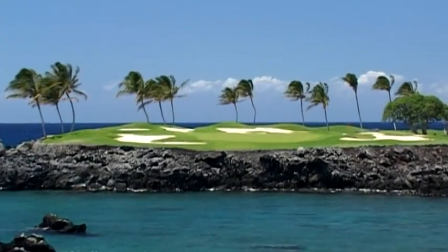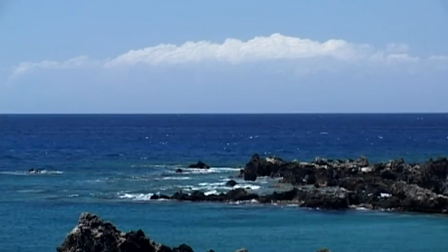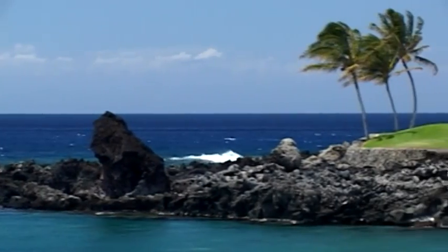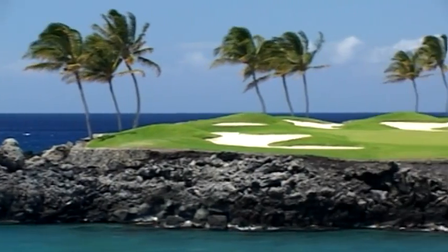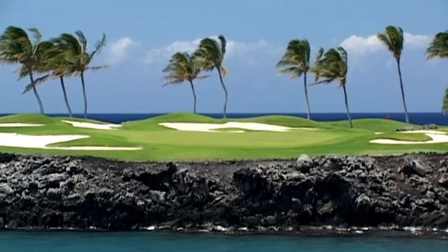The typical wind's more of a crosswind. It's more of a right to left type of wind that's out there, so it actually somewhat helps you to be able to throw it over more land and then bring it back in a little bit. But again, it's holding on the green and making sure you can get it to stay in a position, especially if you're playing from all the way back and using a longer iron in your hand. It's to have it stop where you want it to stop.